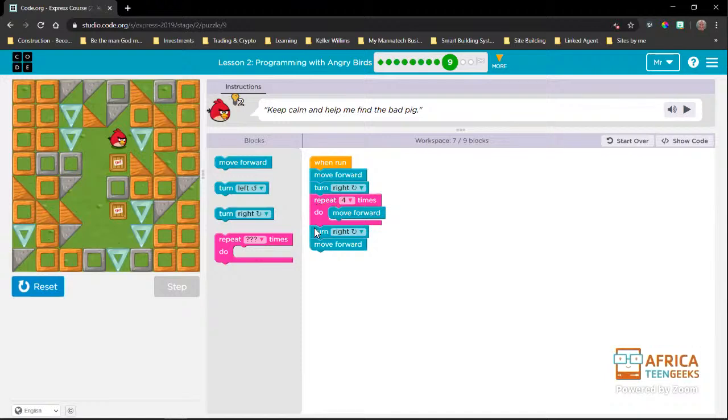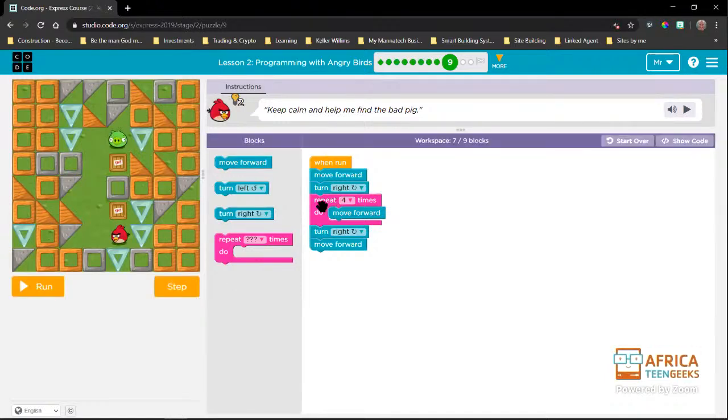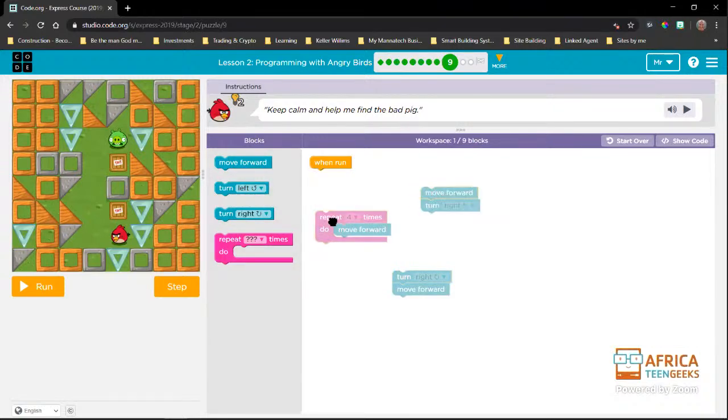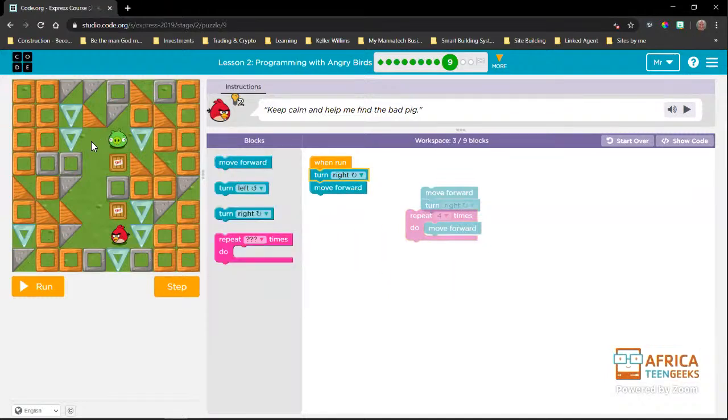I just want to show for our viewers that might be watching, this sequence solves the first problem, moving from there to there and turning right. There's repeat, and the loop sequence inside it solves the second problem, moving from there to there. And this last sequence solves the last problem, moving from there to there.